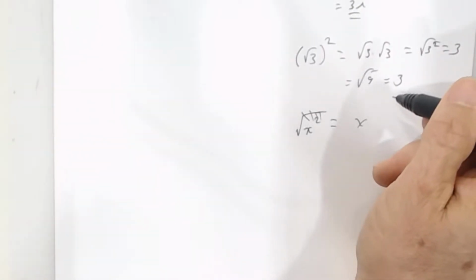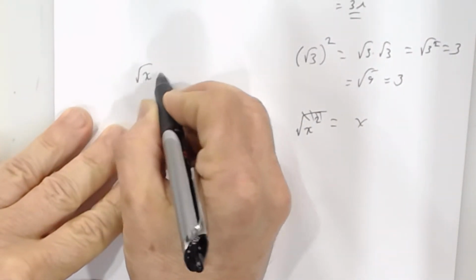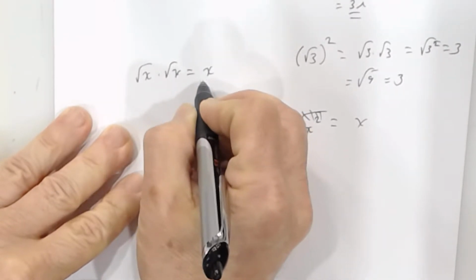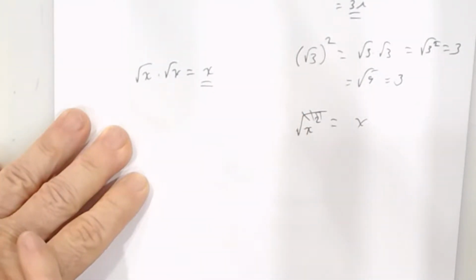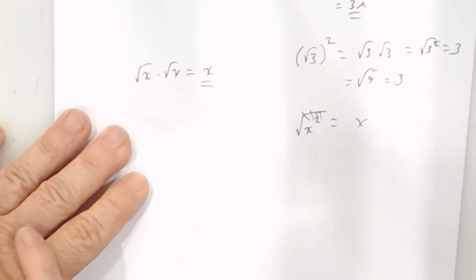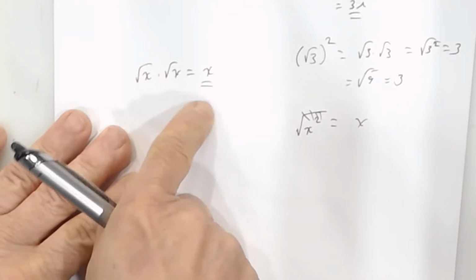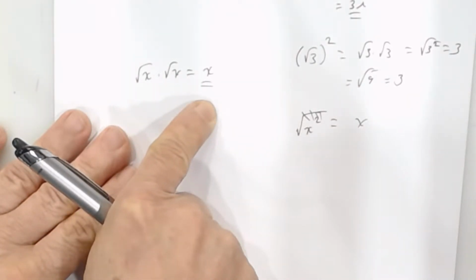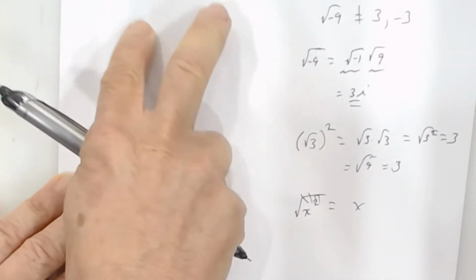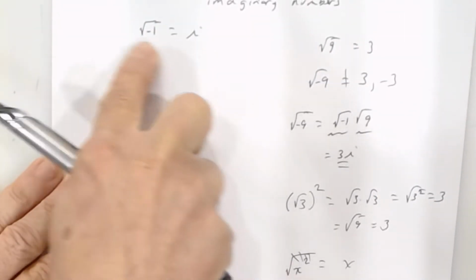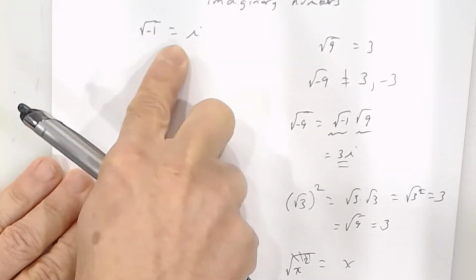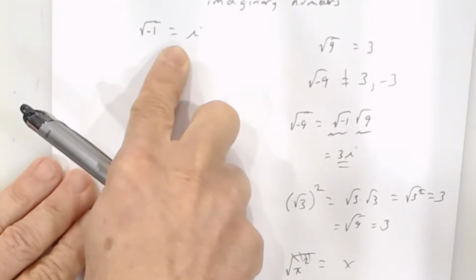What you need to understand is this. Listen carefully: the square root of x times the square root of x is just x. So whatever number x is, whether it's negative or positive, if you multiply its square root by itself, you're just going to get x. So listen carefully. You see this equation right here? It's an equation. I have an equal sign. I don't have a variable, but it's still considered an equation.